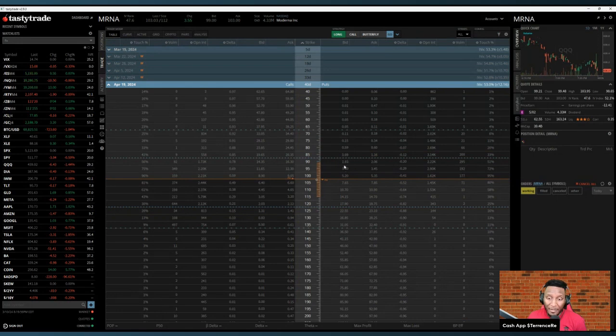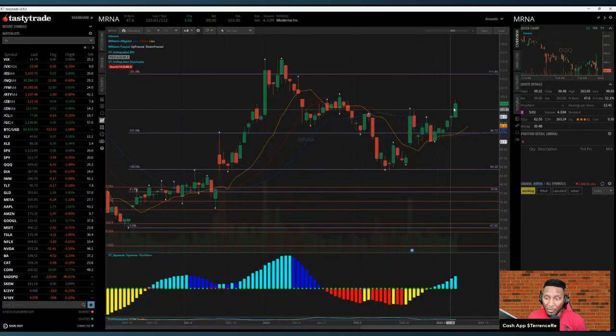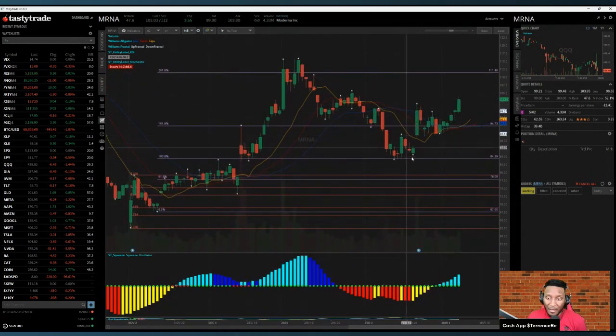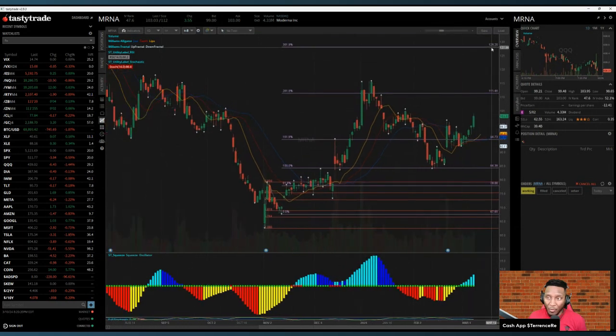Coming right here, maybe selling the 29 delta just to get bullish, betting on this move continuing to go up. But I like the chart here. I like the little setup, how we start to get the higher highs. And ultimately, the next level is to take this out right here. I don't have any fib levels over here, but we have some dating all the way back to November. And the next level up, if it's going to take out these highs, is going to be up here right around 128.